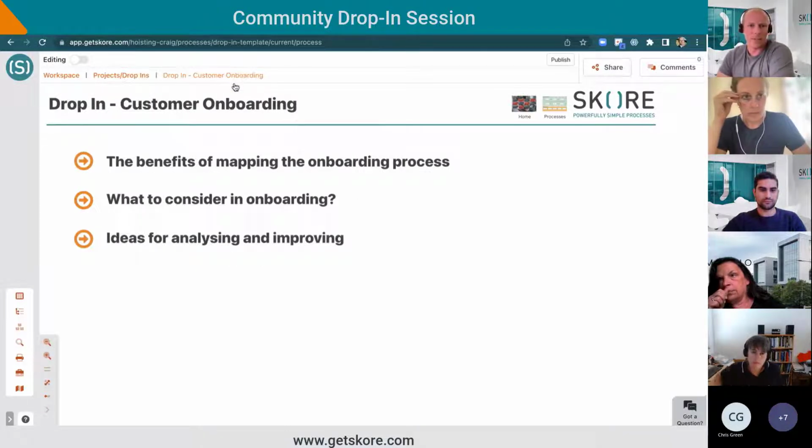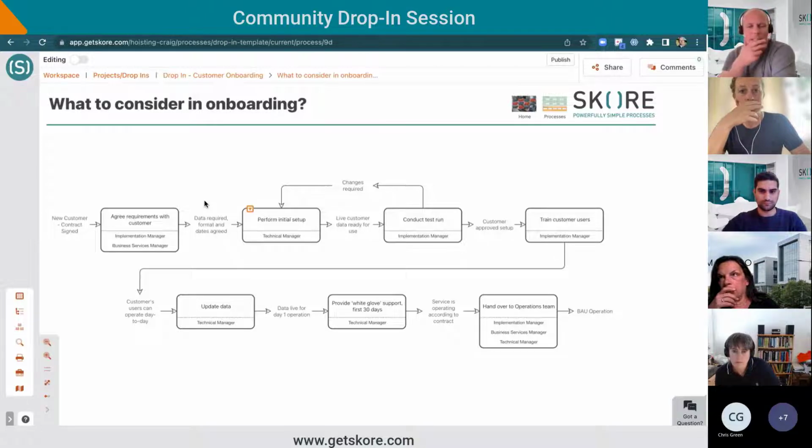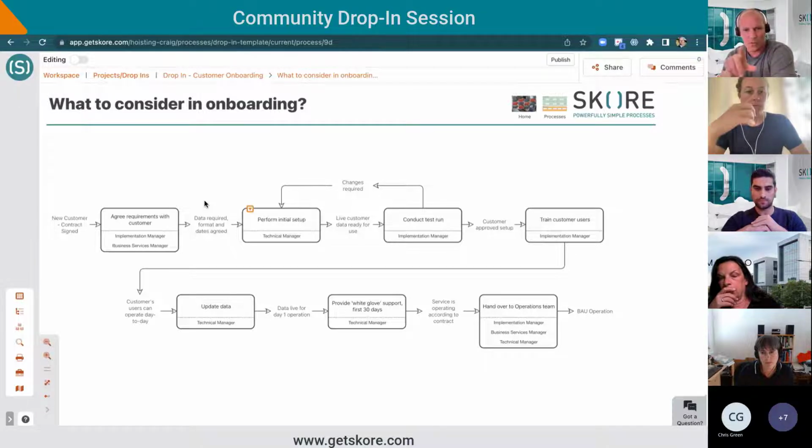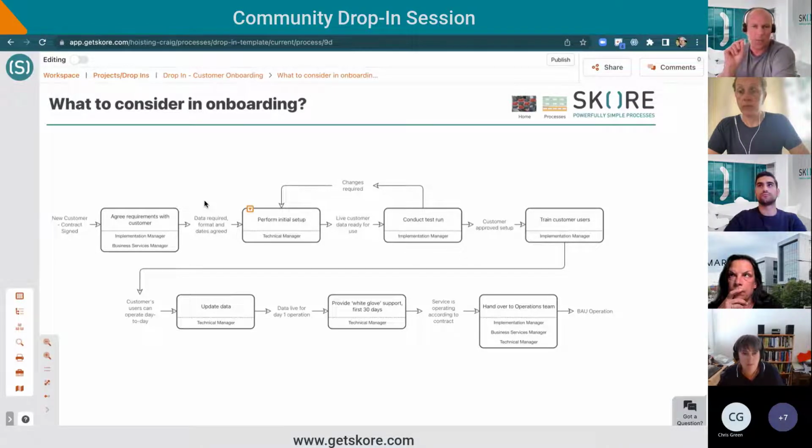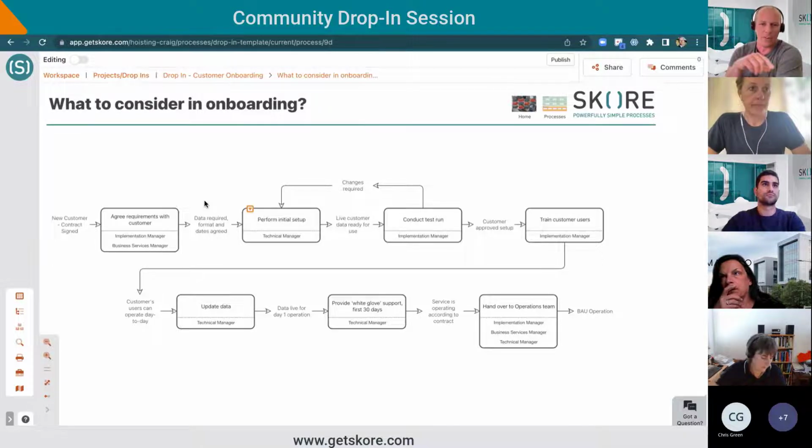This time I'm going to look at an example of an onboarding process. The example, as I said, is inspired by some work that we did with a customer in a financial services organization. This was also the basis for the template in our template library. So if you're not familiar with the template library in Skore, where you've got the button that says new process, there's a button alongside that says access the template library, and it's called the Customer Onboarding Process in there if you want to go and take a look at it.